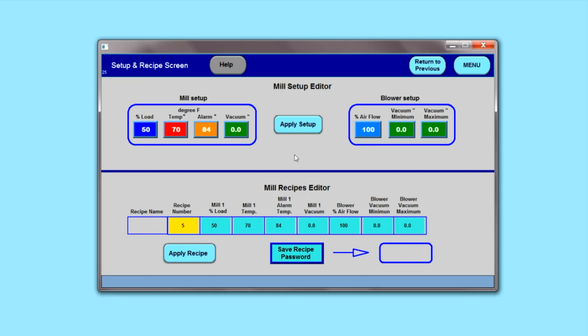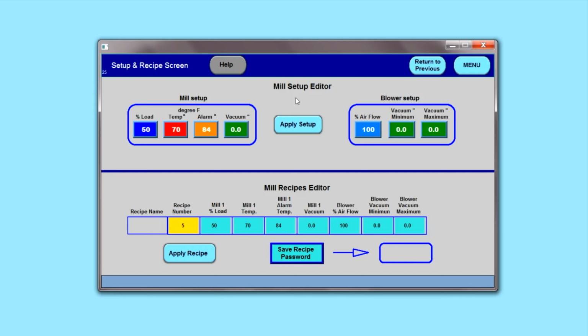Moving back up to the mill setup editor, we are going to go through all these fields one by one to help you get started. Just a reminder, this is what we consider manual setup. The data values entered in these color-coded fields will be the parameters the machine uses once you fire up the motors and start processing material. It is also important to mention the screen you are viewing right now is configured for a single mill machine. If you have a dual mill machine, you will see two mill setup sections labeled Mill 1 Setup, Mill 2 Setup. Now let's get started.